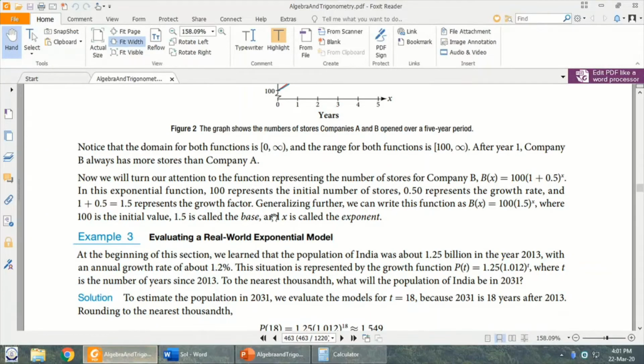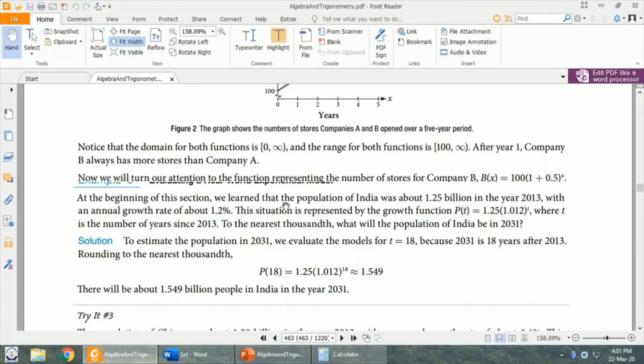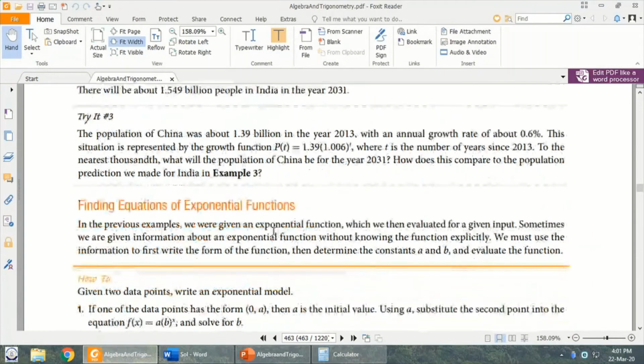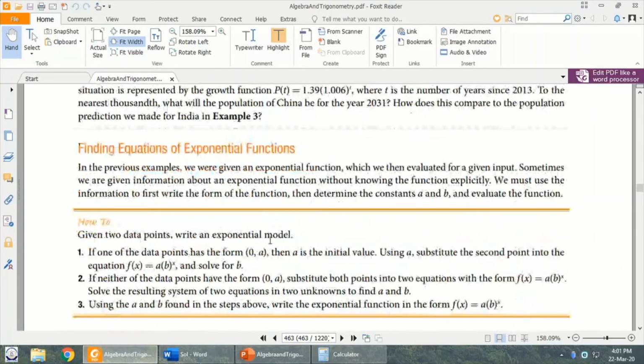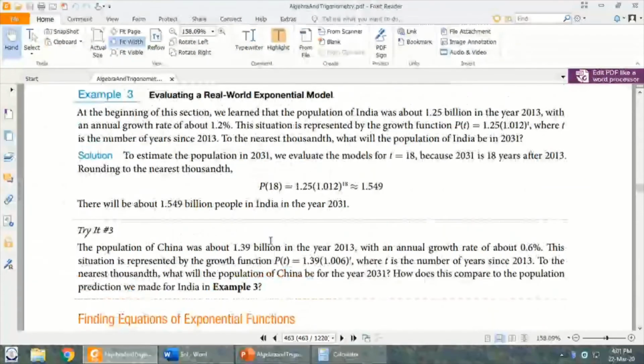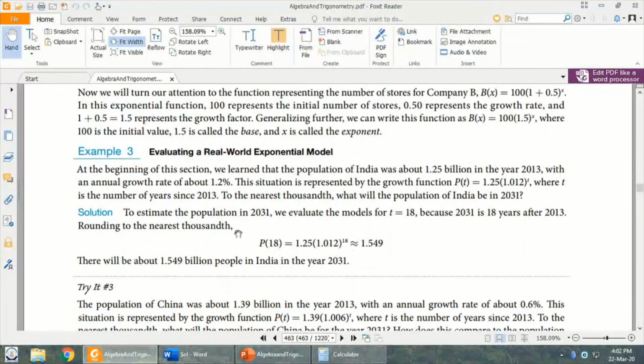So the base, if there's a question also in the exercise, I believe we'll be doing the exercise a bit later. But the base would mean that if the base value is more, as in this case, yeah, okay, there's an example here for you. So if the base value is more, it means that at the blink of an eye, you should know that the answer should be of a higher value.